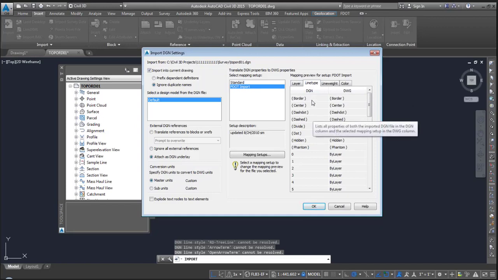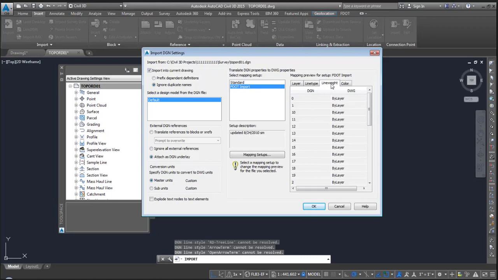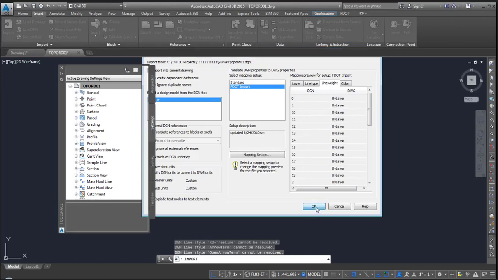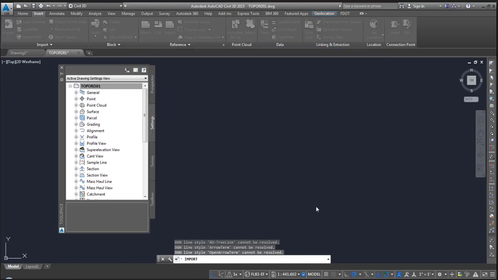If you go to line weights, it's going to basically be the same. If it's a border line weight, line type, use the border line type in the DWG file. And you can see some of these are different. Some of these are using the name, and some of these are being assigned by layer. It's going to let the layer control what the line type is. Same thing for line weight. Everything, as far as line weight is concerned, is being controlled by the layer itself. Okay, so that's really it for the import dialog box. So the next thing we're going to do is just go ahead and click OK.